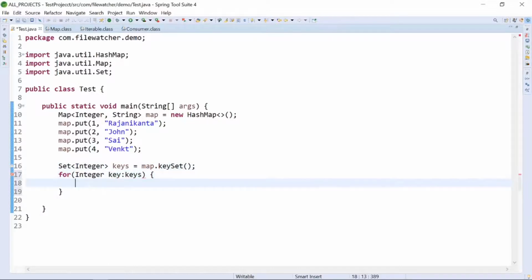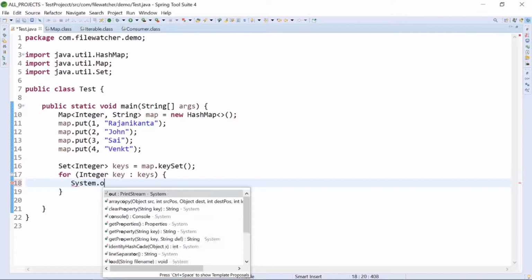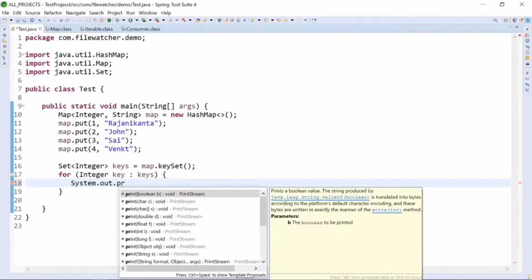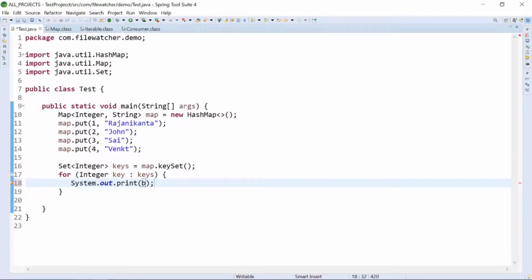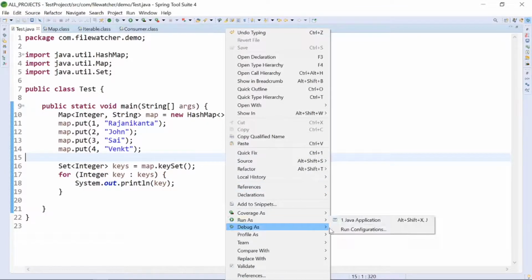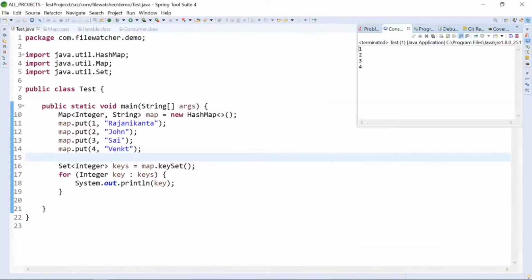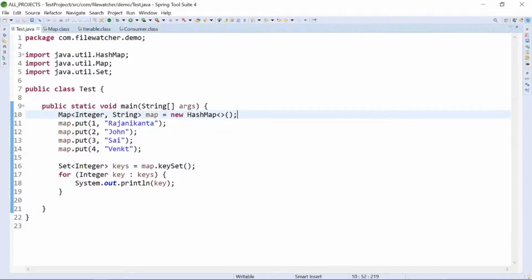Then let's do a println statement to check whether we are getting those keys or not: System.out.println, key. Let's execute this program. You can see 1 2 3 4 we are getting, right? Control S.